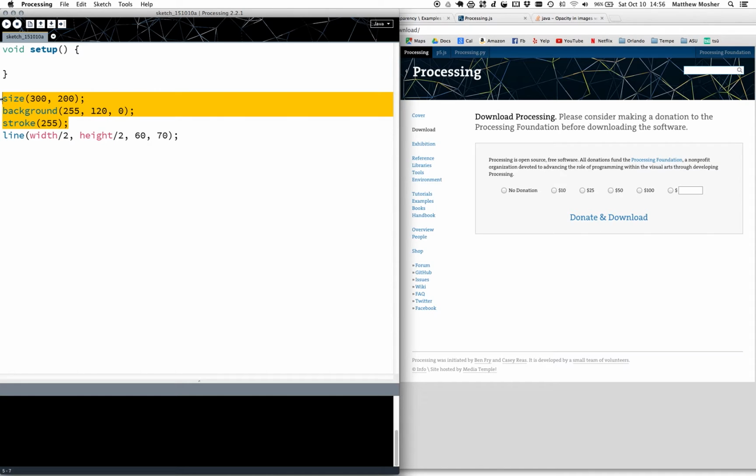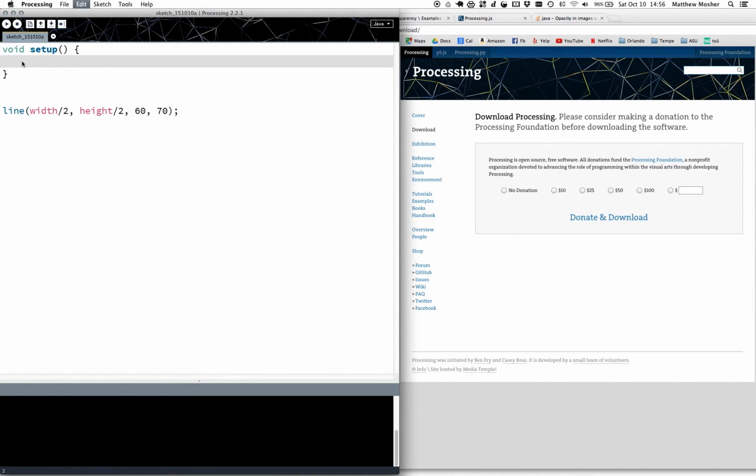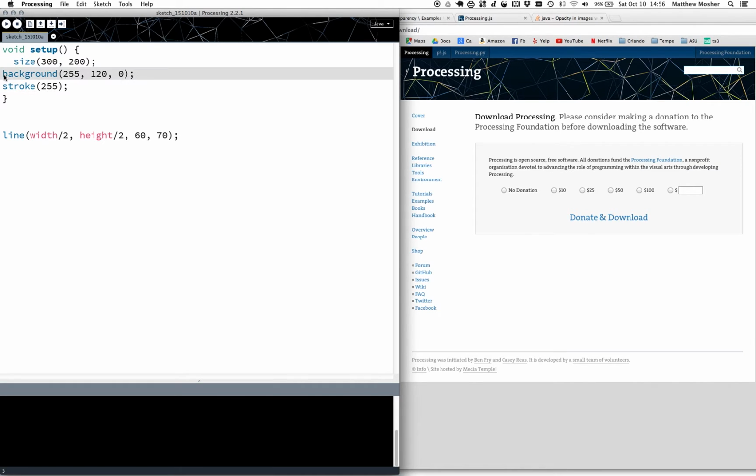This is where I would put all of these things. So I'm going to copy and paste those up here. And to keep myself sane, a good coding practice is to indent the items each time you use a curly brace, so you know that these things are within the setup.